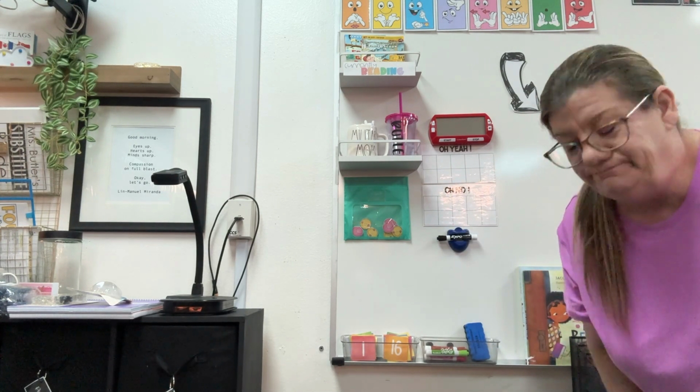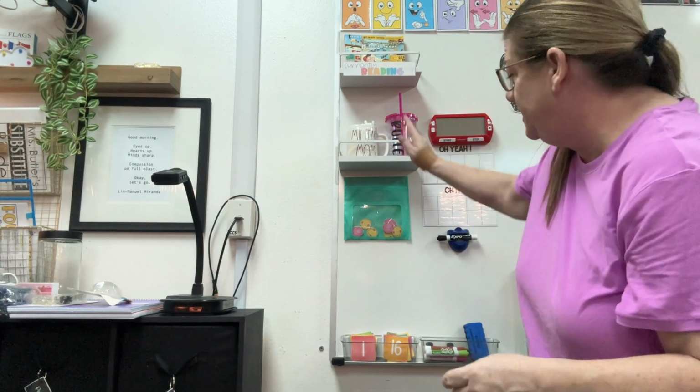That's kind of cool. Now maybe I won't always have zero Expo markers, even though that's full and that's full. This is why I don't wear light colored shirts. I don't know if it shows up, but I'm a mess. It won't stop me from going to Hobby Lobby and Walmart, but I'm a mess.